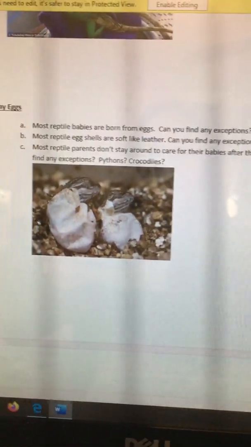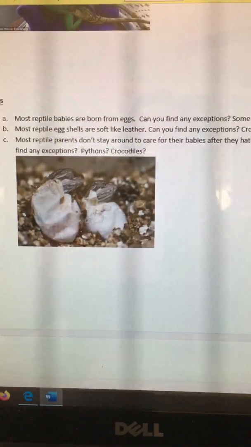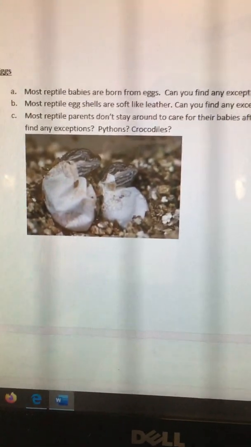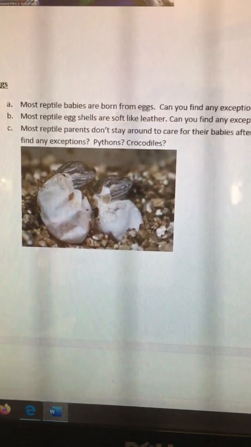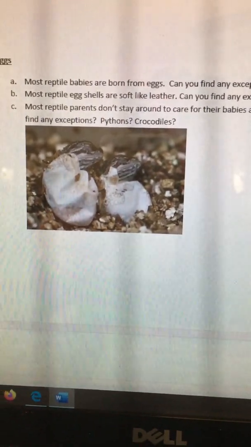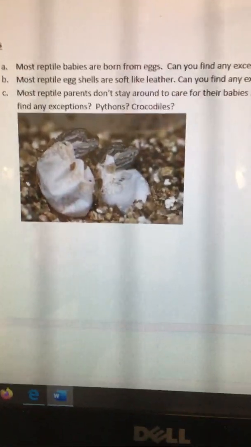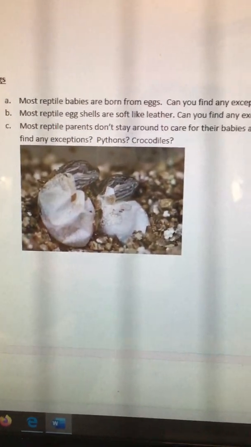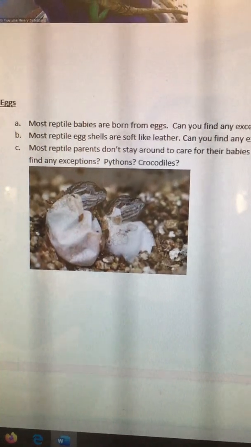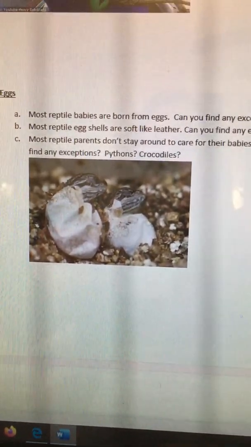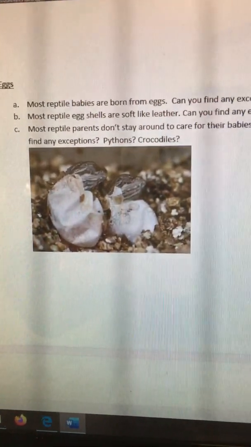And oh, this is a little bit sad if you're a person. Most reptile parents don't stay around to take care of their babies after they hatch. They lay their eggs and they bury them, cover them in sand, hide them in mounds of grass or dirt, and then they leave and they never ever meet their babies. Wow, that would be so terrible for a person, but that's how God made a lot of the reptiles. And actually inside those soft shells is a food source. Part of the shell is something they can eat, so they can get going well when they're first born.